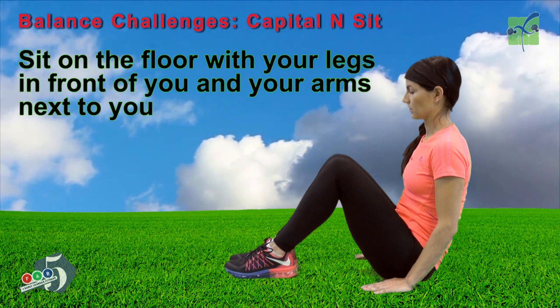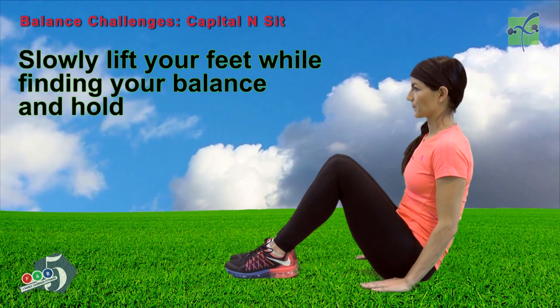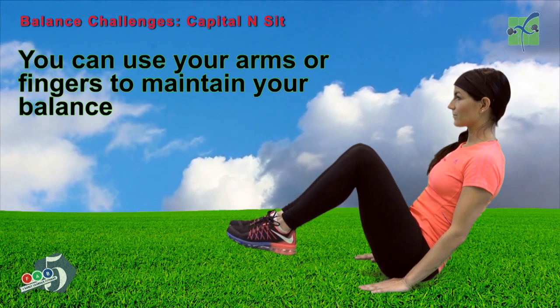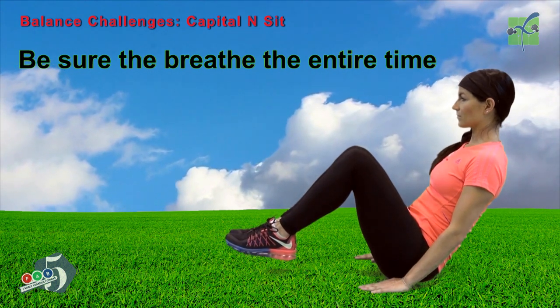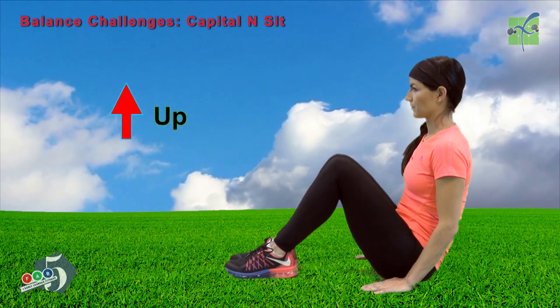Sit on the floor with your legs in front of you and your arms next to you. Slowly lift your feet while finding your balance and hold. You can use your arms or your fingers to maintain your balance. Be sure to breathe the entire time. Up.